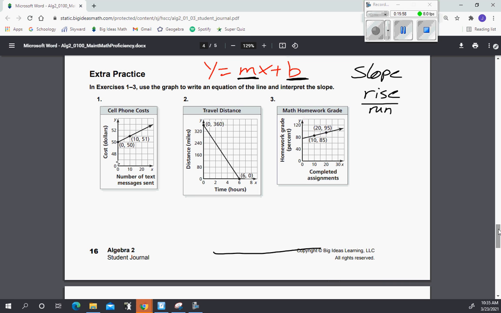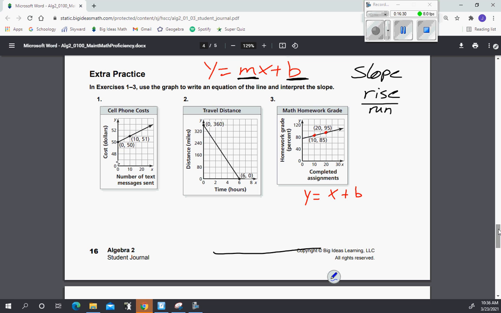Do we know the slope? Yeah, we can find the slope, right? From this point here to this point here, it goes up 10 over 10. So up 10 over 10, which is what? Just 1? So we can say up 10 over 10 x, but that just simplifies to 1. So I'm just going to write x plus b. We don't know what b is. We have to find b.